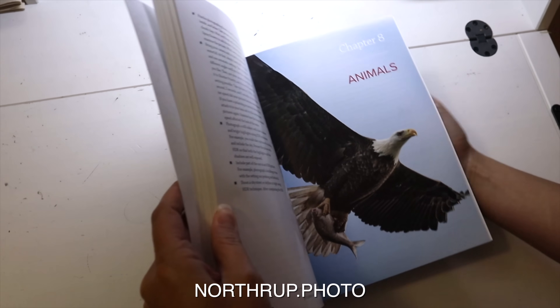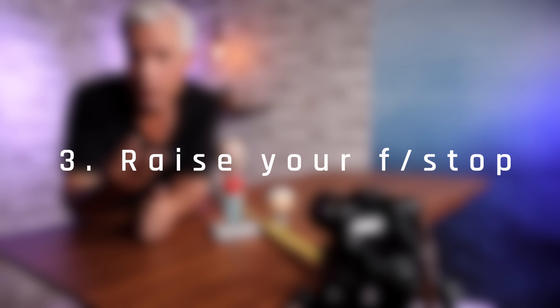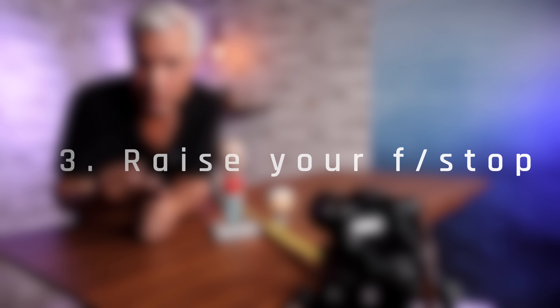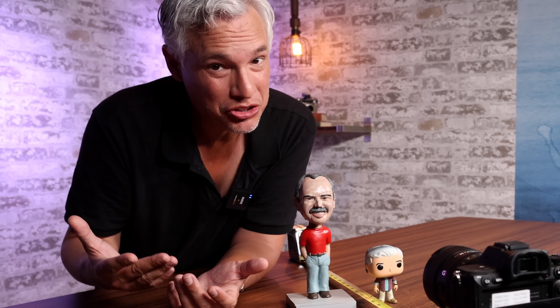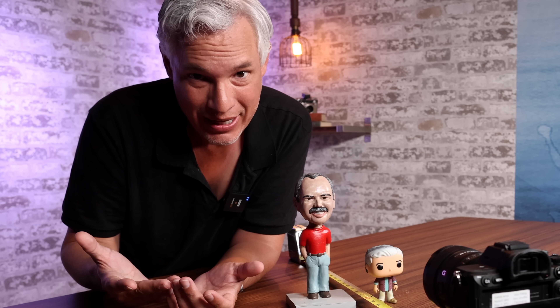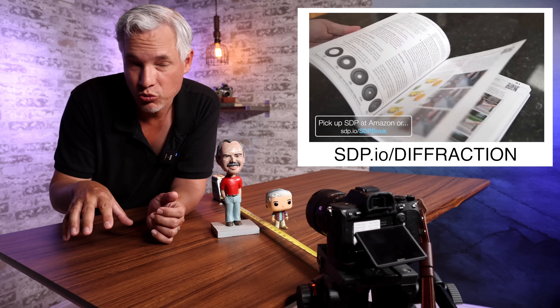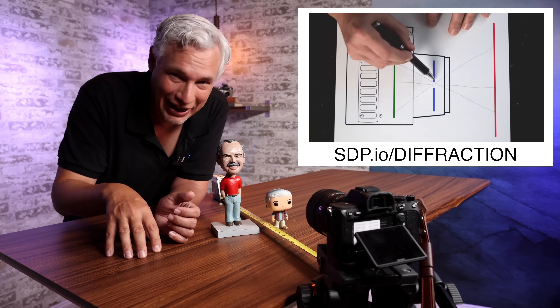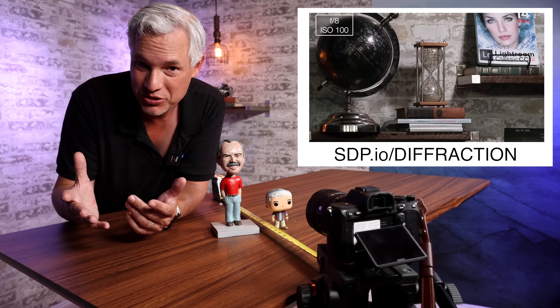Stunning Digital Photography, the number one photography book for the last decade, has a whole section on focus stacking that you might find really educational. Number three: you can raise your f-stop — from say f2.8 to f8 or f16. Things that are out of focus will be a little less out of focus and a little sharper, but they'll never be quite as sharp as if they were in the focal plane. Also, the higher you go with your f-stop, the more diffraction becomes a factor — especially at f16 and f22. Diffraction reduces sharpness of the entire image, so you have to weigh those things.